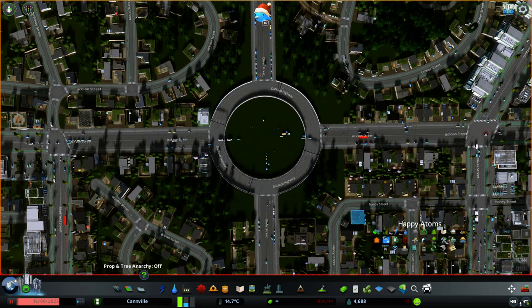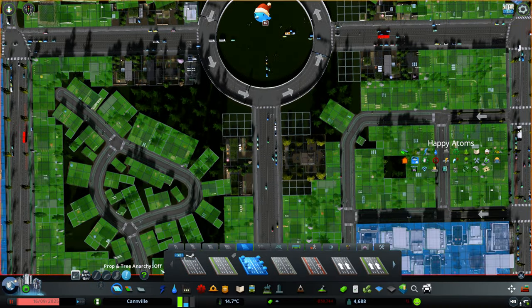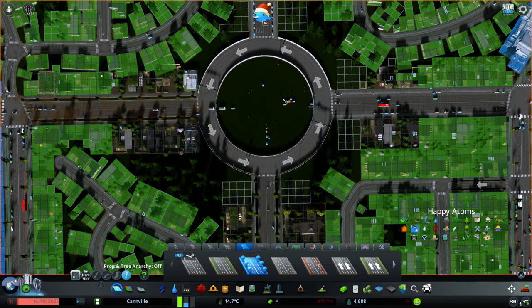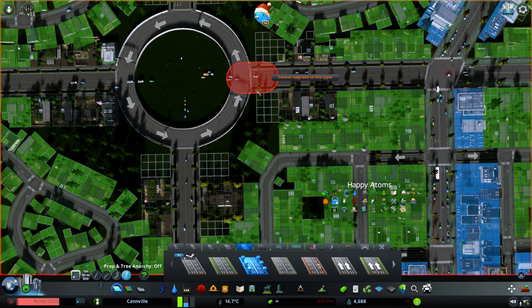Now, Roundabout Builder does have the ability to set up your roundabout by itself, in theory. And if you're wondering why I'm upgrading the roads again, it's just to get rid of the parked cars, because this is a lot easier to explain without those.